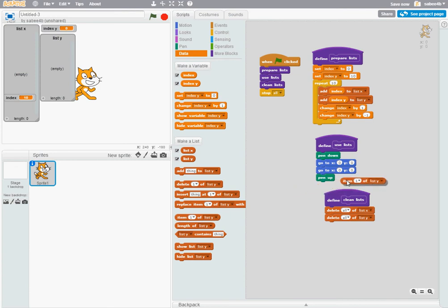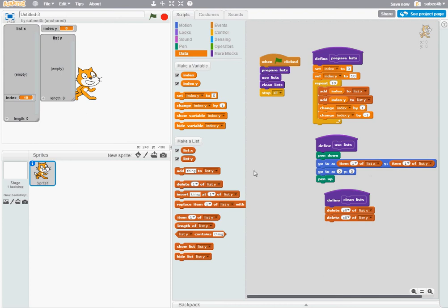So I'm going to use this one, item 1 of list y and item 1 of list x. So this will use these two together as starting point. So it will draw in the chart x is 1, y is 10. So it will get starting point is here.